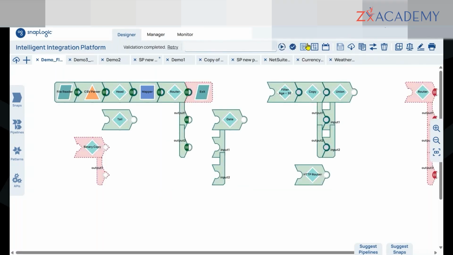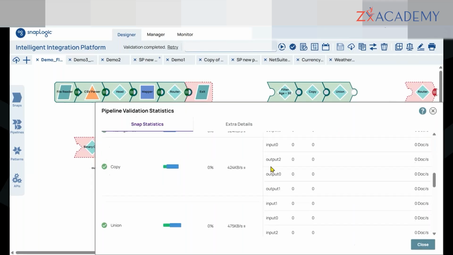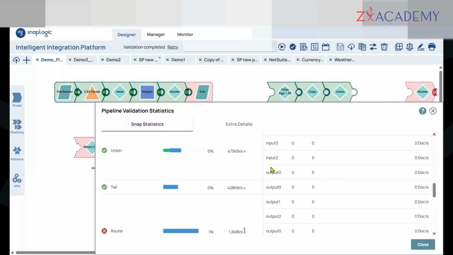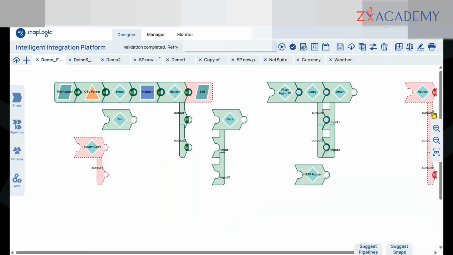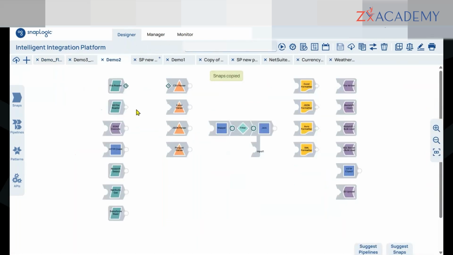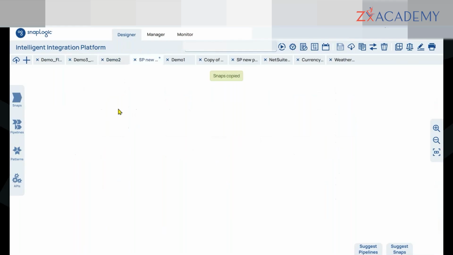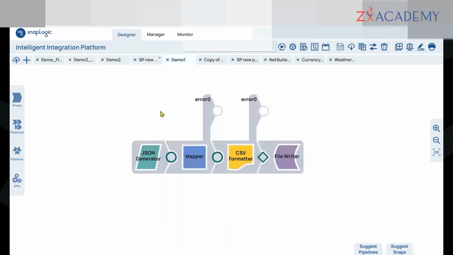You can see it shows a message. Exit. We have so many, so it won't appear the perfect way. In a fully developed pipeline, we will see 1. Okay, yes, here.